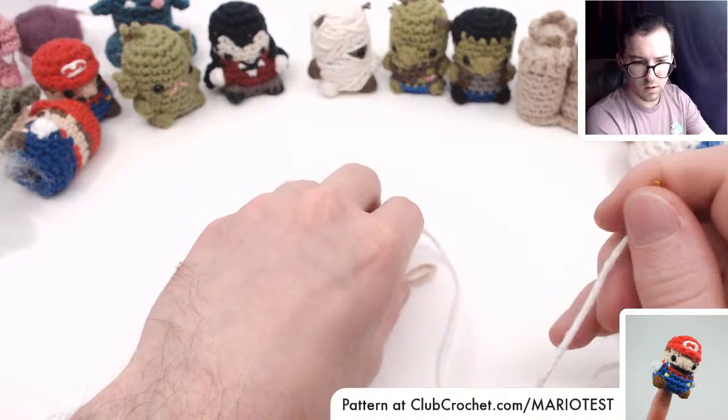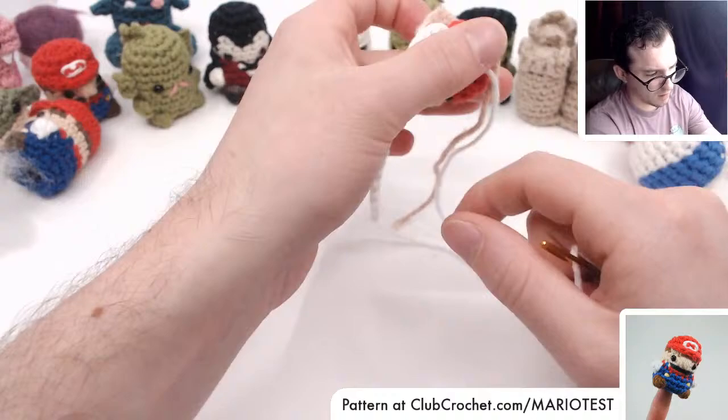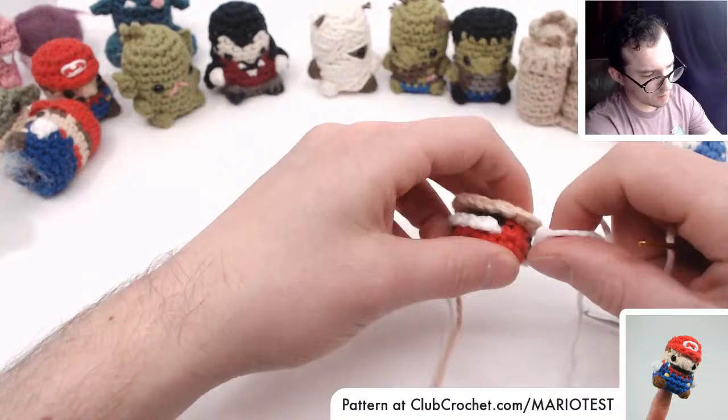Yes, that is the particular brand that I'm currently using, Lily Sugar and Cream. That's my favorite, because I like using cotton yarn personally rather than an acrylic. And yeah, I just like this yarn. It comes in a bunch of different colors, which is really nice too.